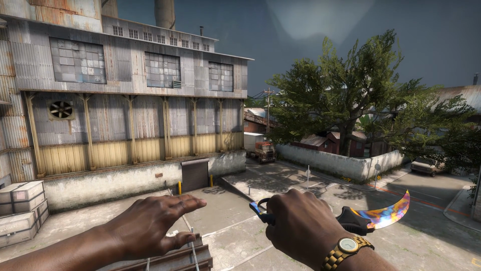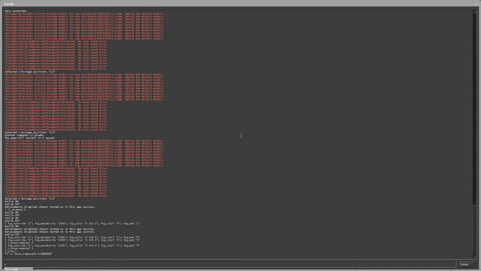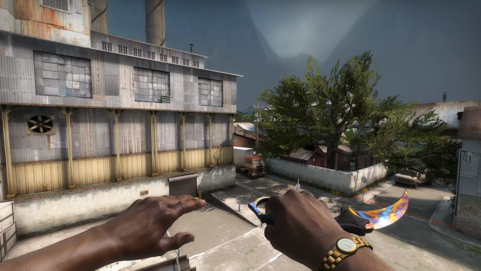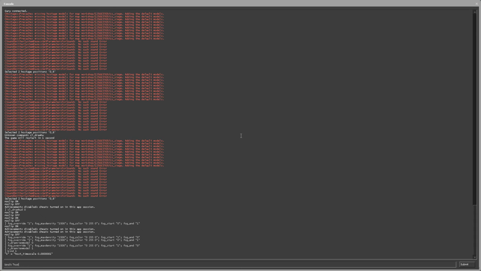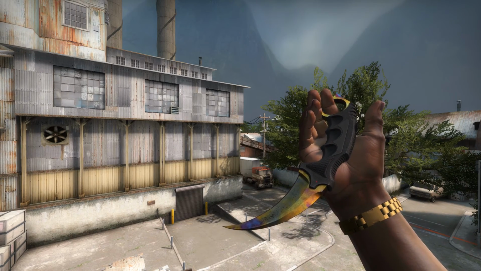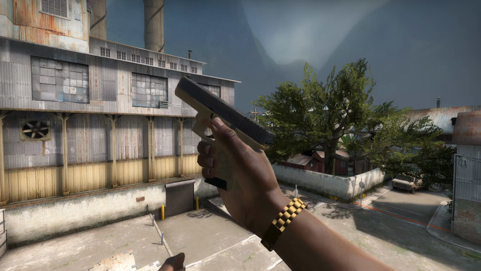So first of all, very simple, you want to have a host timescale bind. I use bind k, and the command is just bind k host timescale 0.000001, like that. There we go. And when you click that, everything should stop. Your gun should stop moving. If I press any buttons, they won't move until I type in host timescale 1, and then it will all update. Everything will start moving. As you see, that fan probably stopped in the recording.